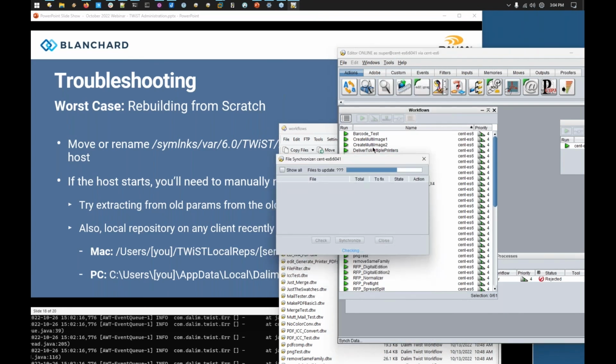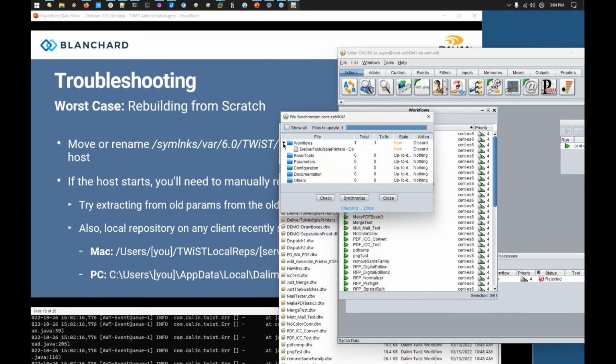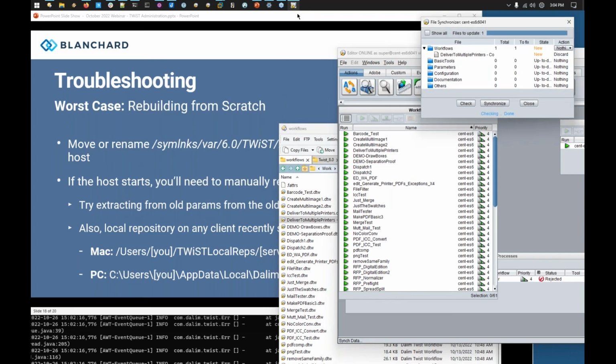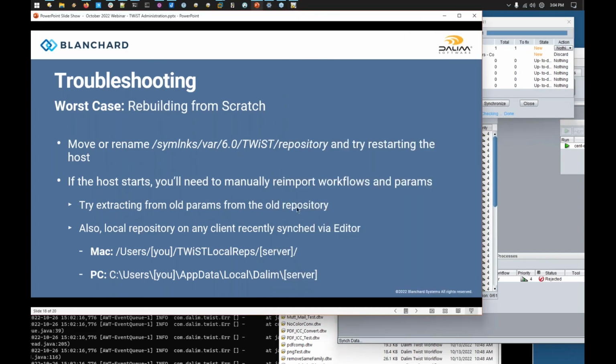It's a quick test, but one thing you can try, I don't know if it works anymore, it's been hit or miss, if you're trying to restore from backup, because at that point it's a manual process. You can try to get the workflow files from that old repository. Generally, it's the cluster state that gets corrupted. You can try restoring the workflows and the params from that old one by manually copying them into the folders.